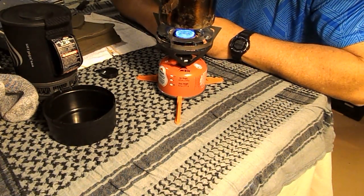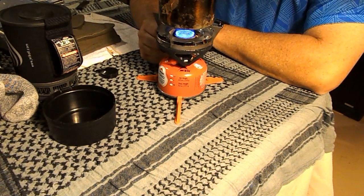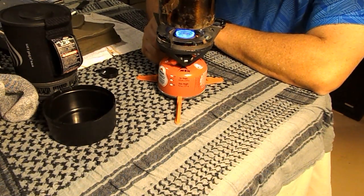We're actually getting bubbles, so it's starting to boil right now. So I'm going to go ahead and turn it off. Yeah, it's definitely boiling now.